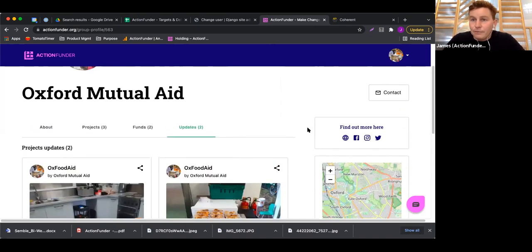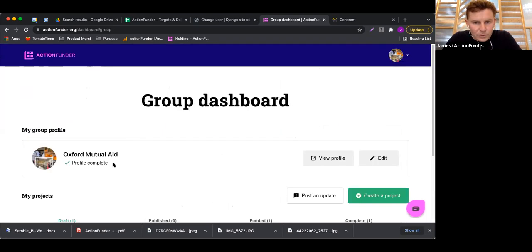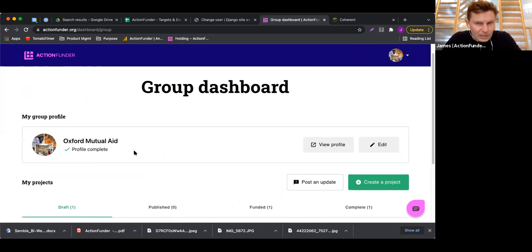So that's helpful for funders mainly when they come to decide about whether to fund you, because they can look in a bit more detail at your organization. We hopefully make that easier for you, because you can just complete it when you first sign up, and we also encourage you to complete that profile, which this organization has.